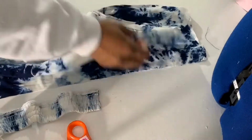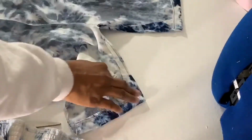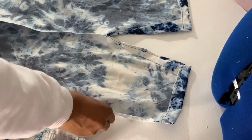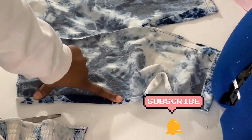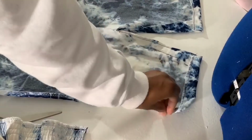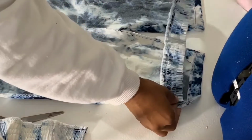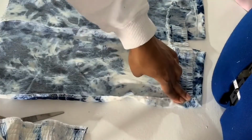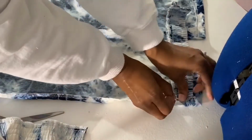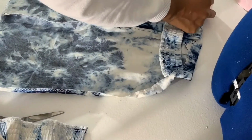All right, so that's me, playing around with it, trying to figure out how I wanted to finish this, because it has to connect in some way in the back and it has to stay closed. That was the main thing that I was trying to focus on. So I folded over the top. You could also add strings in the top right there if you leave the sides open, and pull those through. There are so many different ways that you can close this up, other than the way that I ended up doing it. You don't have to do it the way that I did it. There's so many different ways.